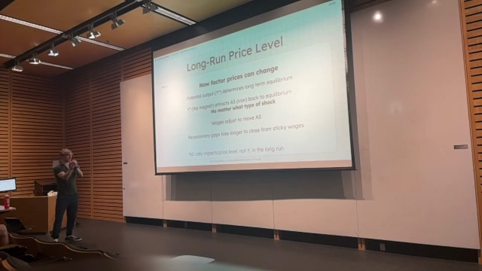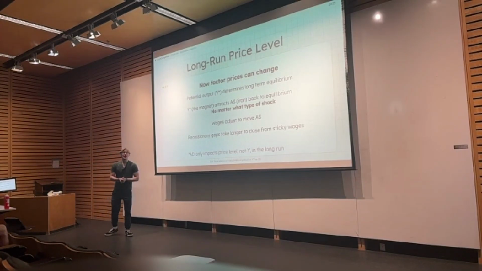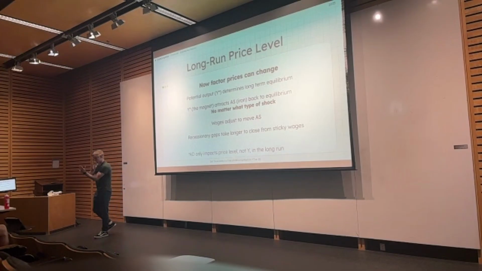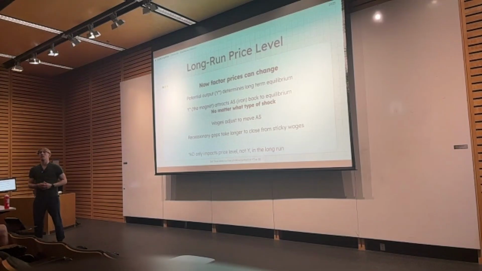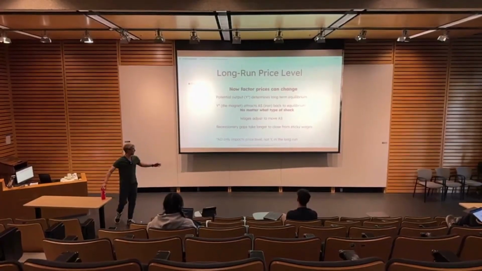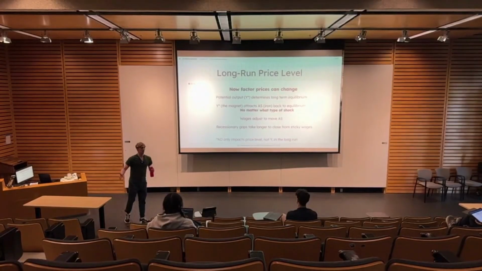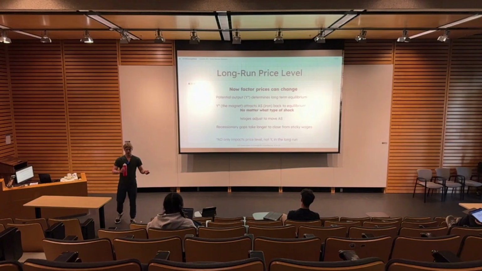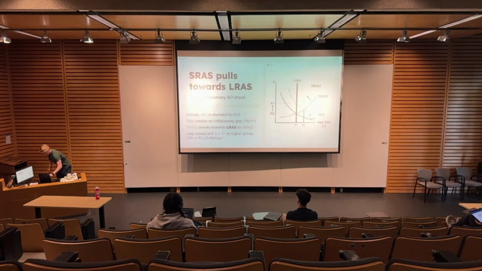And one thing to keep in mind is that recessionary gaps will take longer to close because wages are sticky. We'll get to this a bit later, but if you're working your job and your boss says, hey, I'm going to give you a 10% demotion, you're not going to be super happy with that. So wages are sticky. It's hard for them to fall. It's hard for that curve to adjust with a recessionary gap. And this means that in the long run, aggregate demand doesn't impact our equilibrium point. It doesn't impact our Y. It only affects our price level, and we'll see how that works with some graphs.